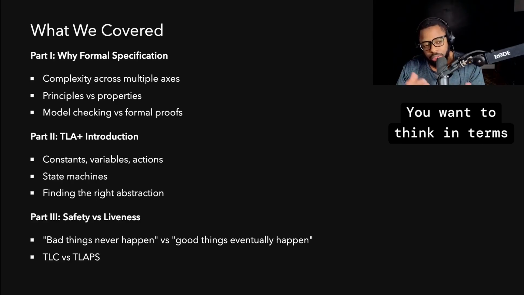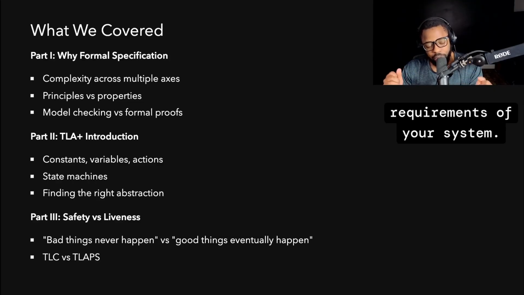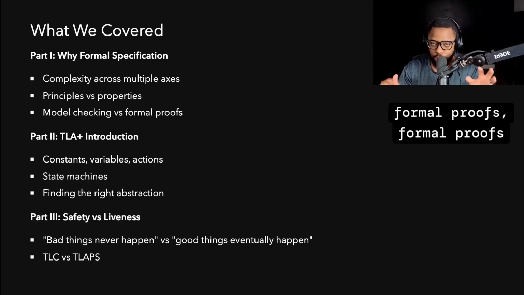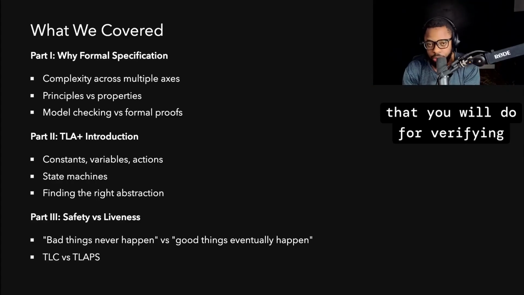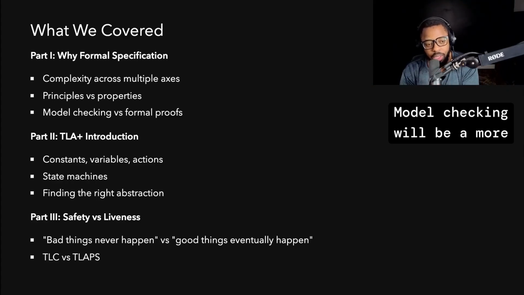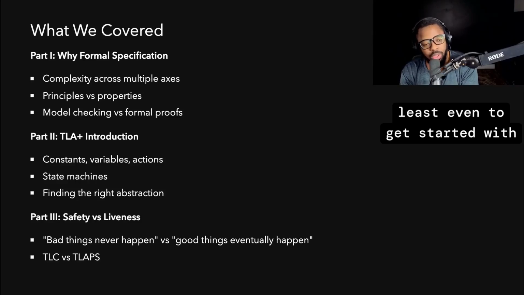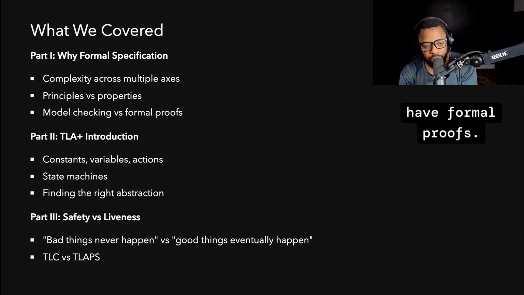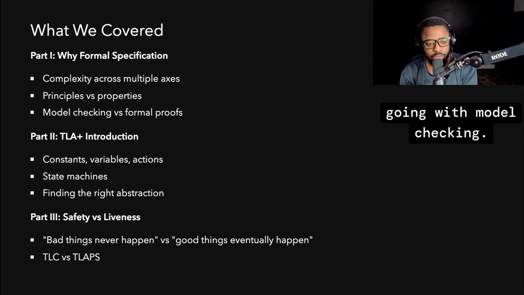You want to think in terms of the functional versus non-functional requirements of your system. You have the choice between model checking and formal proofs. Formal proofs being way more challenging work that you will do for verifying your system. Model checking will be more practical and approachable, at least to get started with, even if the goal is to eventually have formal proofs. Maybe a good start will be going with model checking.